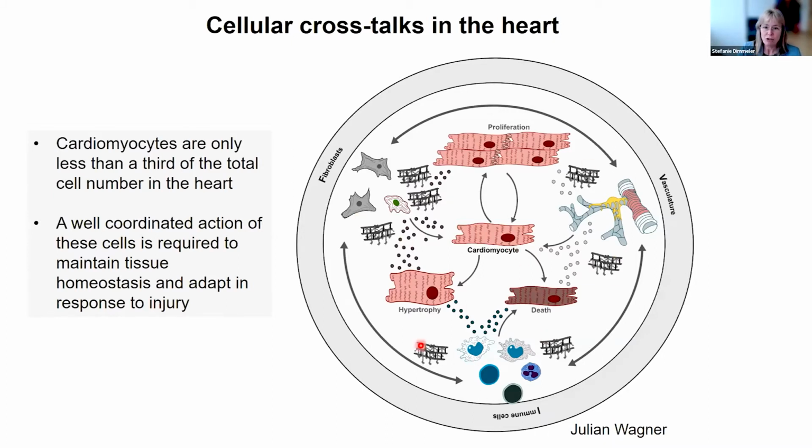There are many other cells which control this process and provide paracrine factors which can either promote or prevent cardiomyocyte death. Cardiomyocytes can increase in size to compensate in part for cardiomyocyte loss, or they can also proliferate, as I said, but this is only seen in postnatal stages and very rarely occurs in adult hearts. These cells comprise fibroblasts, which are responsible for generating matrix, immune cells, which can be positive or negative regulators of cardiomyocyte death and growth, as well as the vasculature, which is important in the heart to provide oxygen, but also provides paracrine factors. This all needs to function in a concerted manner.